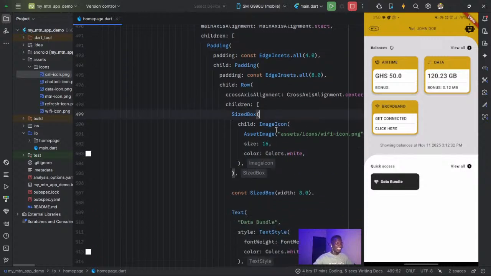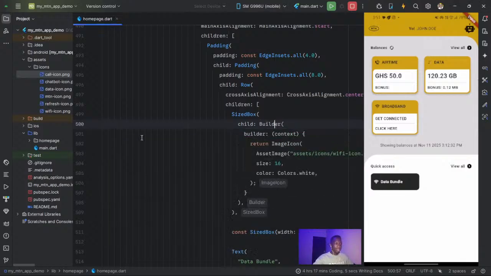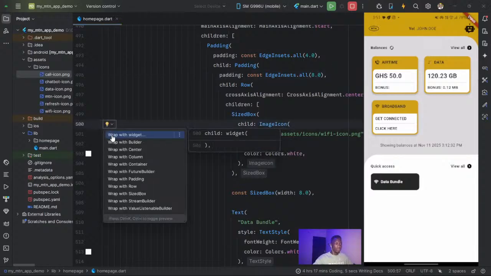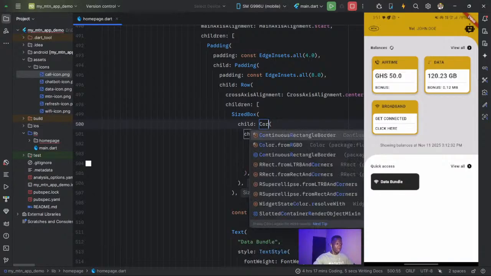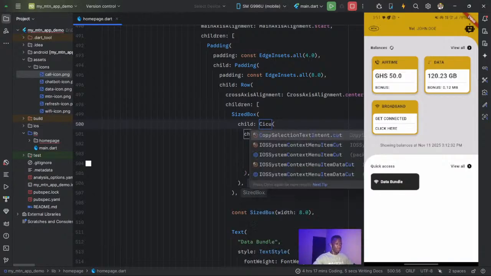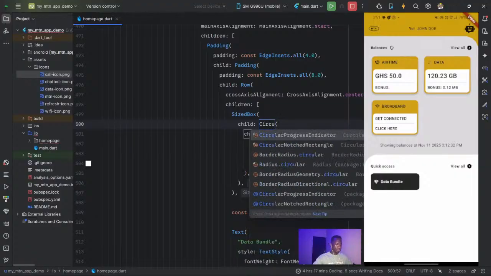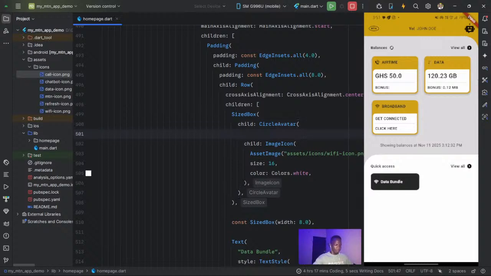All right, so we are wrapping this in a circular avatar. So let's wrap this in a circular avatar. And then it has a background color.